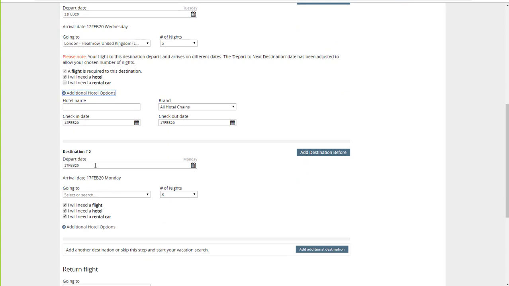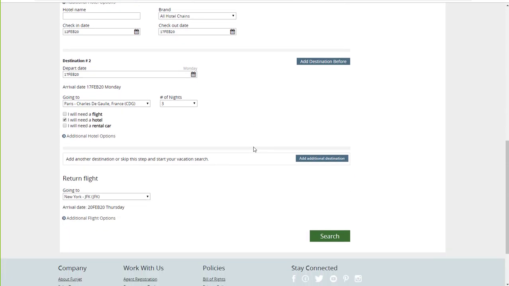So then you have destination 2. So we're going from point A, which is destination 1, and we got to go to point B, which is destination 2. So let's do Paris, Charles de Gaulle. All right, so are we going to need a flight from London to Paris? Okay, it's selected, but if we don't need it, you're going to deselect it. So in this case, I know they have a Eurostar rail, so I'm going to use that option rather than a flight. Do they need a hotel in destination 2? Yes or no? Okay, if you need it, it's already selected. If not, deselect it. Same thing with rental car. Do they need it? Yes or no?